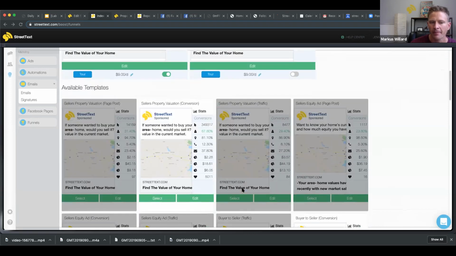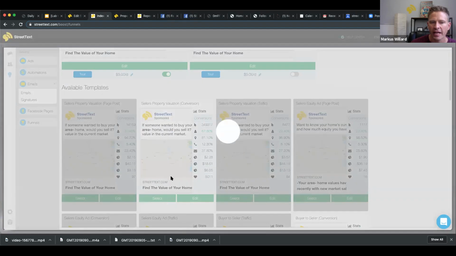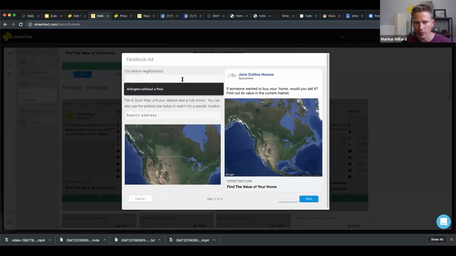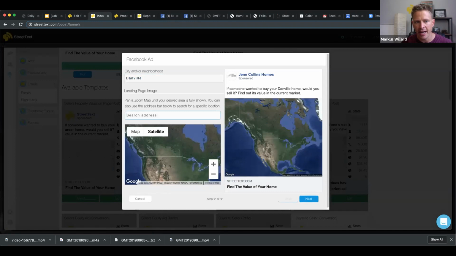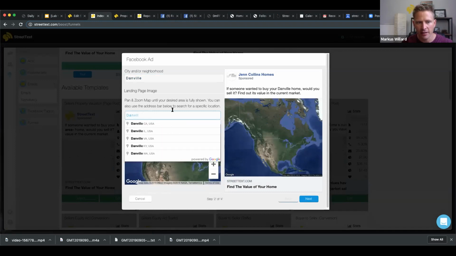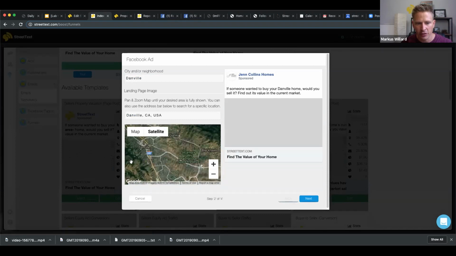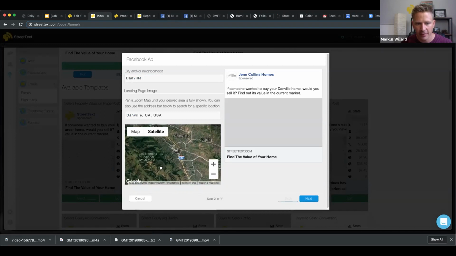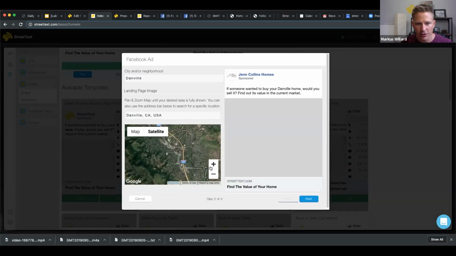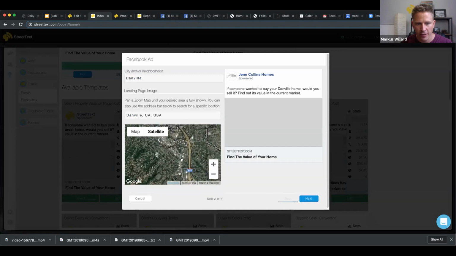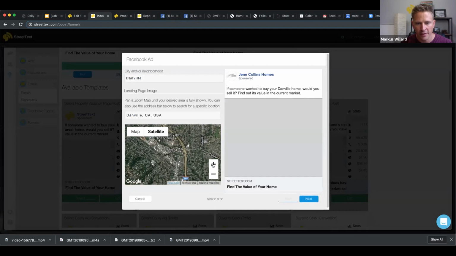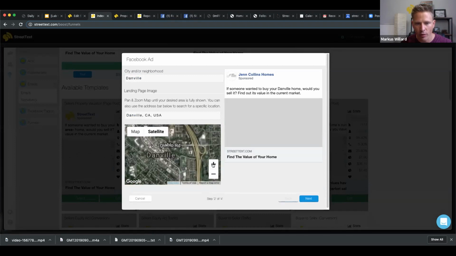For me, if I'm doing a bunch of Danville campaigns because I really want to explore Danville, I'm going to go back into Danville again. This time maybe I'll use the satellite feature and zoom into Danville closer, and don't assume for one second that this ad won't hit well.